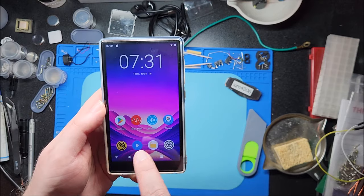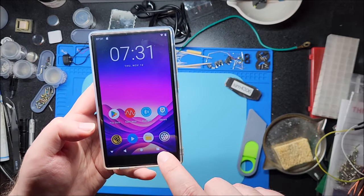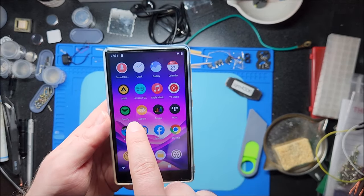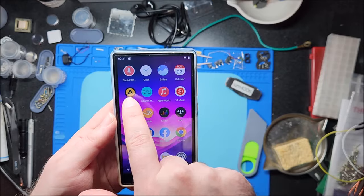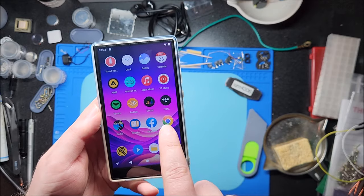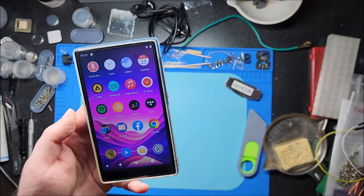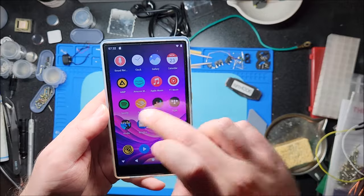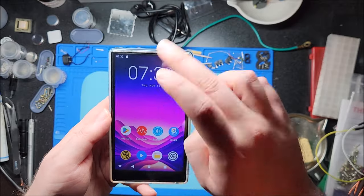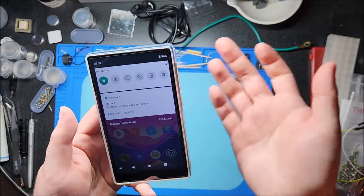Here's what we've got pre-installed: Play Store, radio, Bluetooth, Gboard, HiBy music, a default media player app, file browser, settings, sound recorder, clock, gallery, calendar, YouTube Music, Apple Music, Amazon Music, AIMP which is a media player software kind of like VLC, Spotify, Audible, Deezer, Tidal, Chrome, Facebook, ReadEra for e-reading, and Kindle. Got two pages. There's no app drawer, so you can't just pull up and search for apps — it would have been nice to have that.